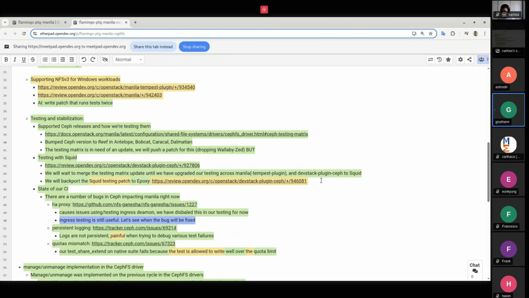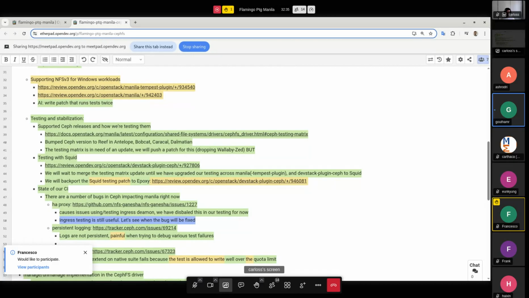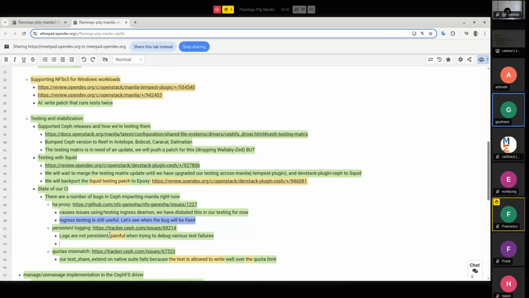The persistent logging thing has been a pain, and is not a priority as such. It just makes postmortems really hard. So the NFS service fails, and you don't really have logs because the container went down. There are ways to work around this, I'd suppose, but if there was a standard canned way from Ceph when it sets up the cluster, it'd be great. Yeah, Francesco, go for it.